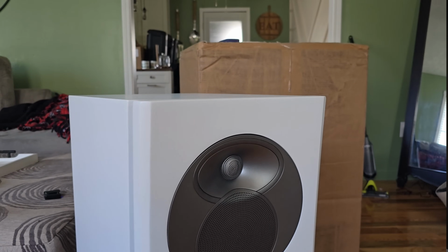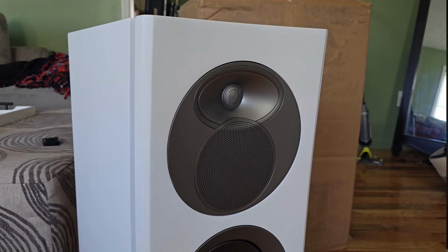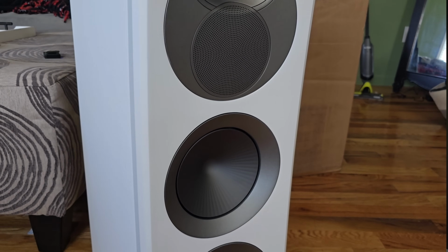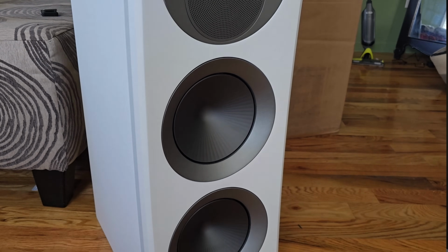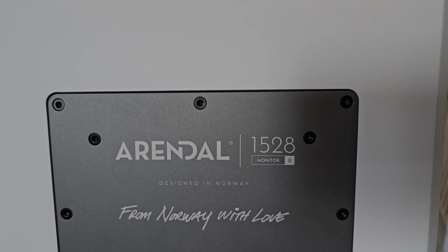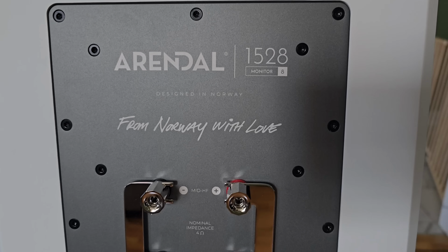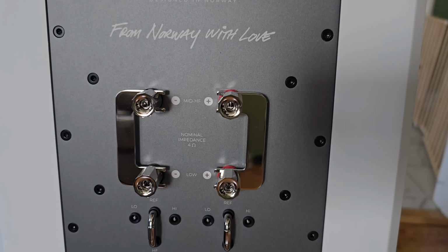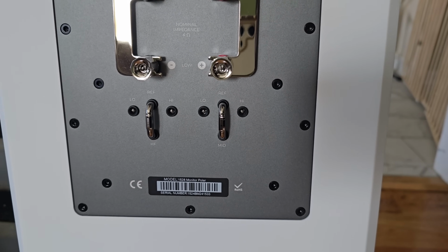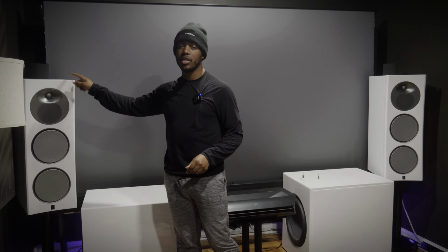But I do have 4 subs, and these speakers really made me learn how to calibrate. It made me learn about home theater, about rooms, about acoustics, about audio. They forced me to be a better home theater owner, because having 4 giant subs and then having 2 monitors that are pretty much 2 more subs really made me learn how to make it sound good. You can't just put these speakers in your system and let it go. You really have to make them work with subs.